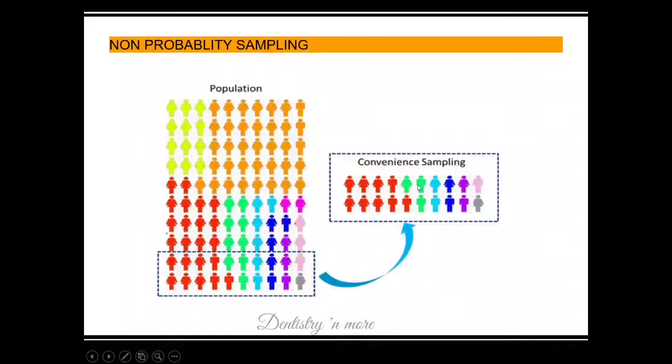Now non-probability sampling, where the participants do not have any chance of being in the study. Take convenience sampling. My convenience is only this part of people, so I just select this group. So these many people lost the chance of being in the study because we are not doing any probability sampling. Here it is just convenience. Convenience is mostly done for the convenience of the researcher. If he is starting a study which includes many panchayats or many villages, he'll just go to the nearby village because that is convenient for him. So the other village people lost the chance to be in the study. So it is not a good sampling method, but this is most commonly followed.